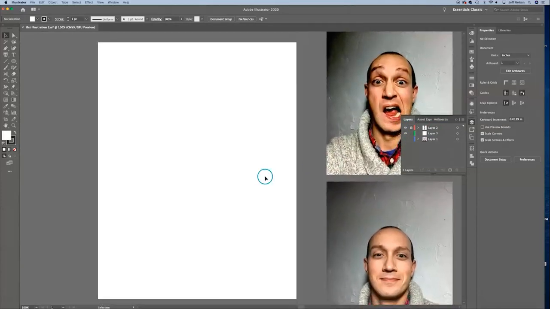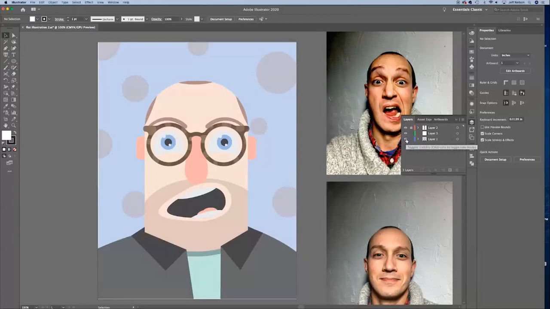Let's start with just the shape of our head. As you can see with my original one, I don't really have a neck. Who says you have to have a neck? It's up to you. If students do want to have a neck and a proportional head, I'll show you 2 different ways to make the head shape.